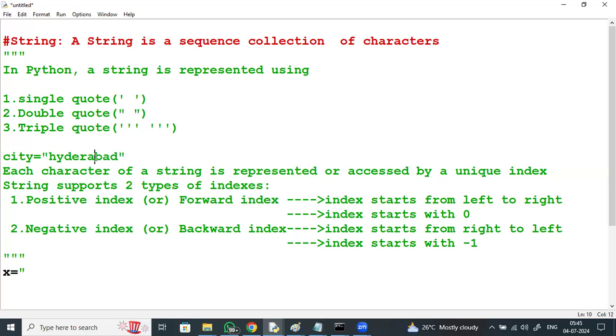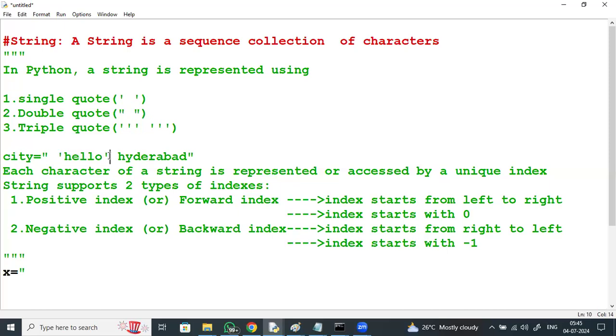So in such a case, for example, if there is a situation where you want to keep "hello Hyderabad" within double quotes, you cannot go with a double quote. In that case, you can go with a single quote.